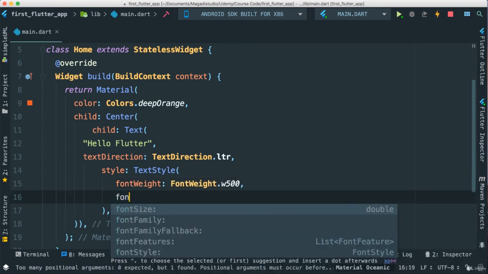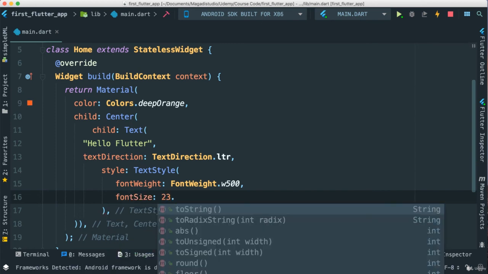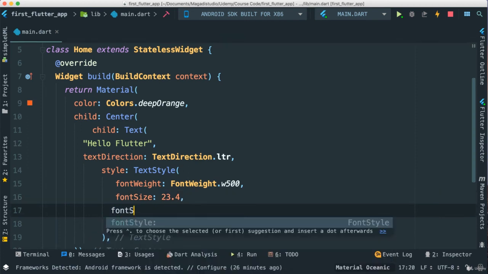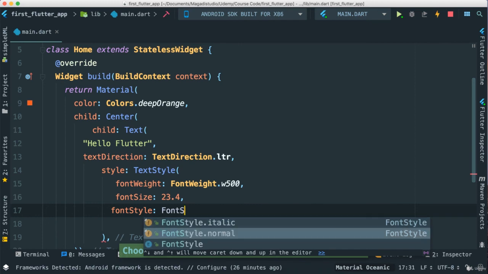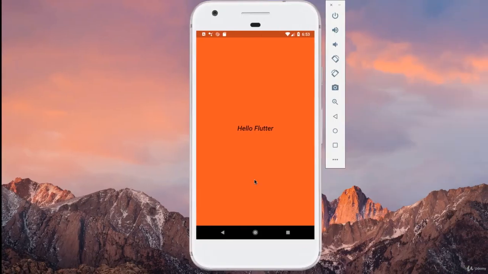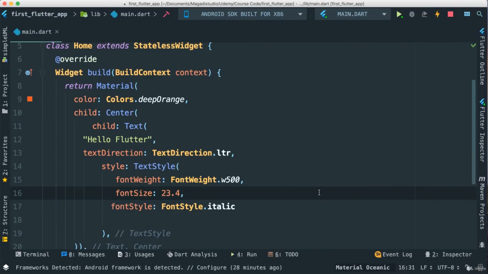And next, let's say I want fontSize, and we can pass here, let's say 23.4. So it has to be double. We can even say fontStyle. It's normal and italic. Let's use italic like this. Okay, save this. You notice now it's bolder, bigger, and italic. Very nice. I'll see you next.